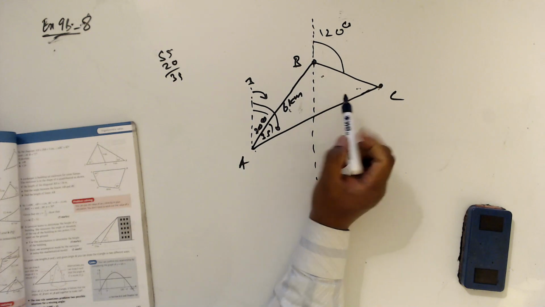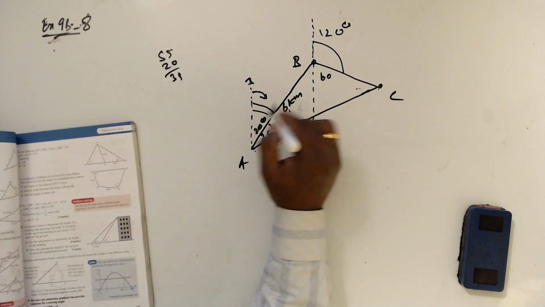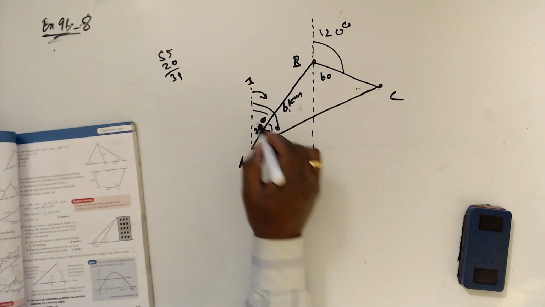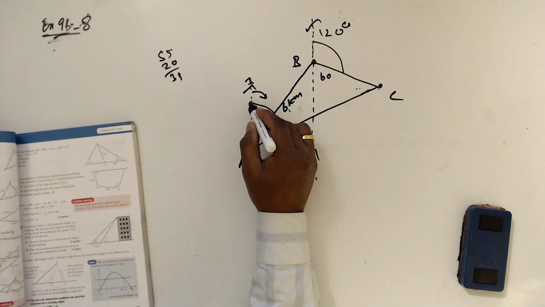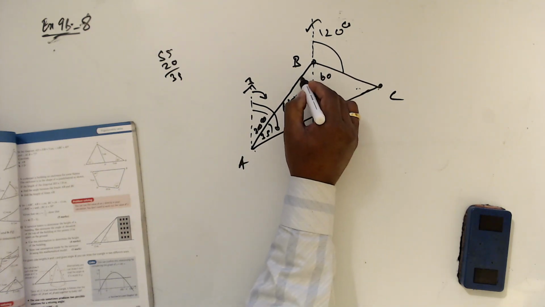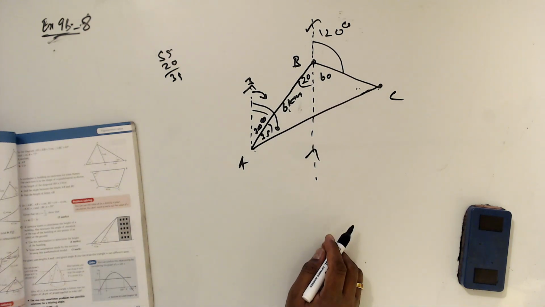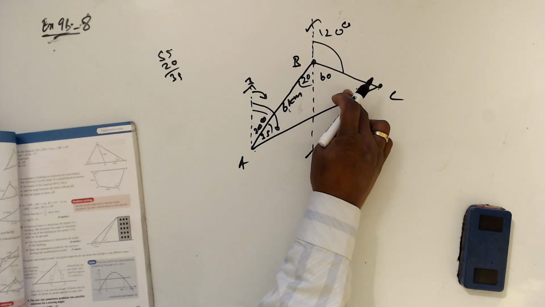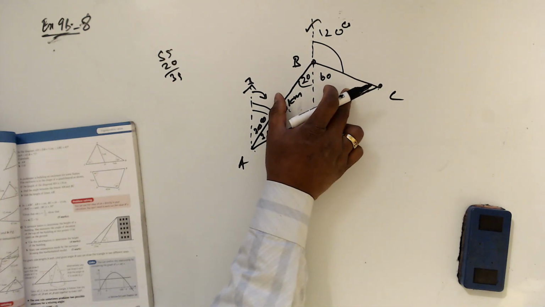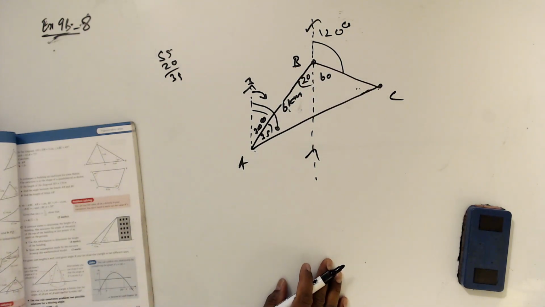180 minus this is going to be 60. Then I can see those are two parallel lines. They are parallel lines, so this is a Z angle and this is 20. Then this is total going to be 80. Now I can find this one, 180 minus this one. And then I have a pair and then another angle and I can find AC easily.